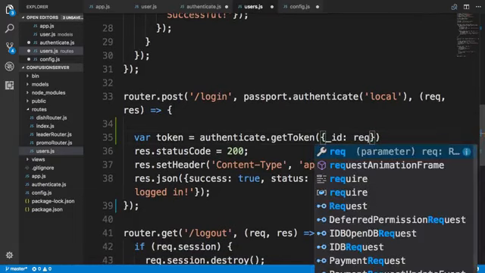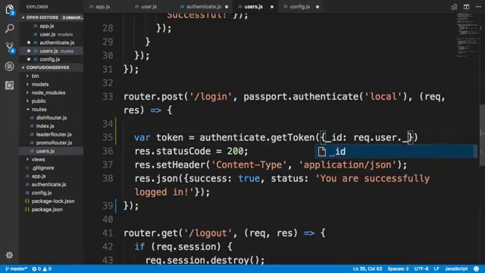So we'll say {_id: req.user._id}. That is sufficient for creating the JSON Web Token. We don't want to include any other user information. If you choose to, you can include other parts of the user information, but I would suggest that you keep the JSON Web Token small. The user ID is sufficient, because if you need to search for the user, the ID is enough to search in MongoDB. So I'm just going to encode only the ID of the user here.